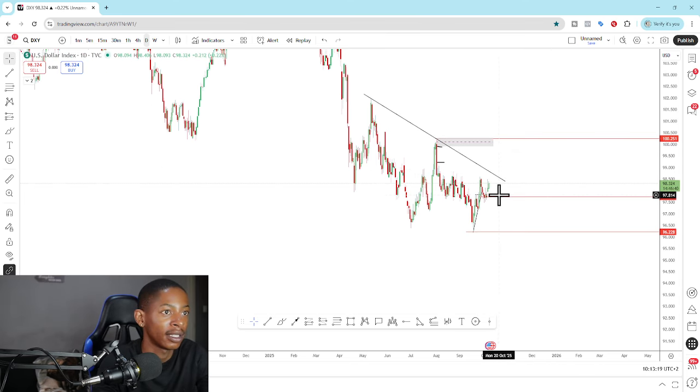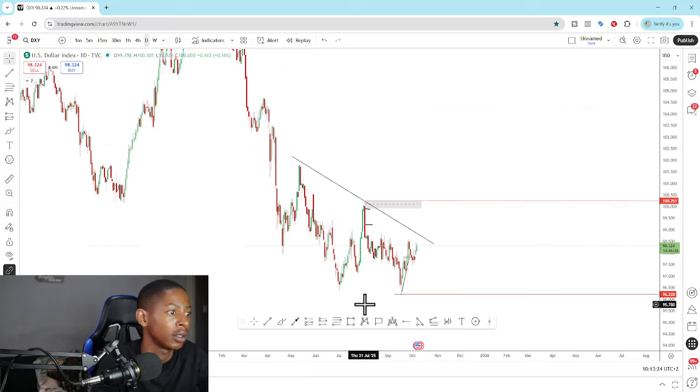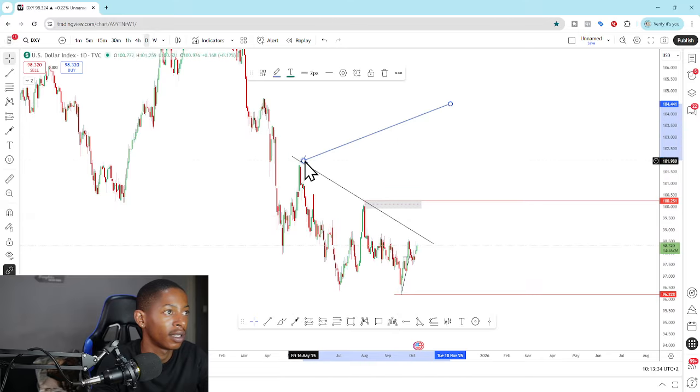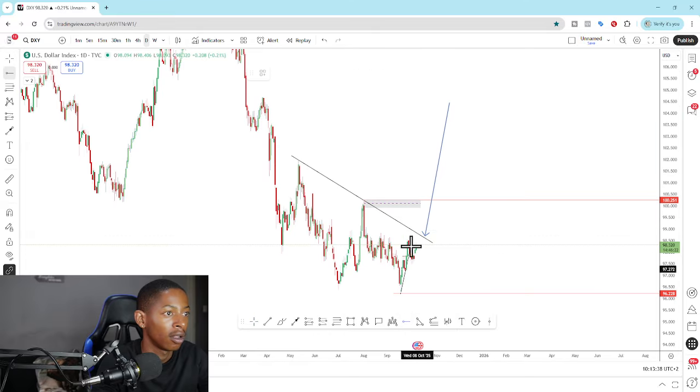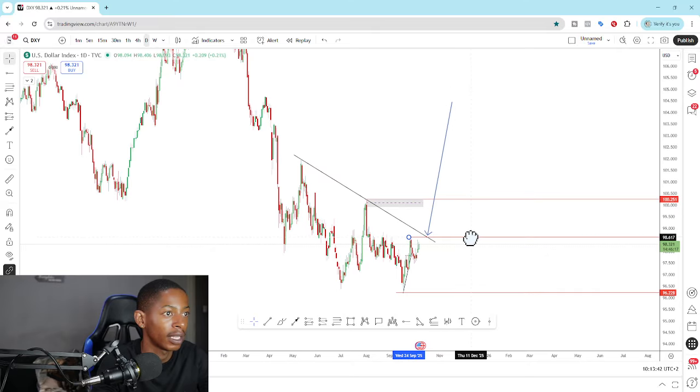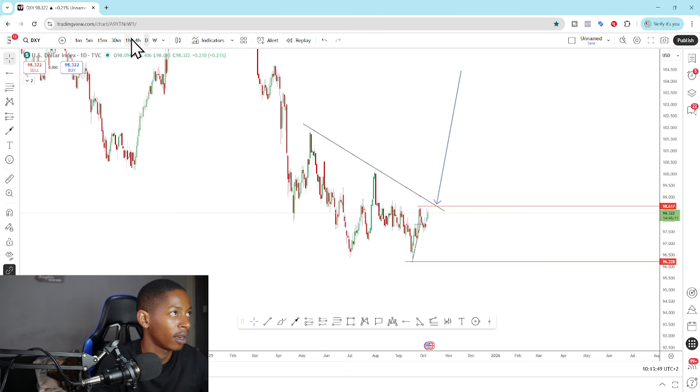So what I'm going to start off first with here is the dollar index, because one thing that I can see is, let me just do this real quick. Just remove this so the price is super clean. But you can see we've got this area here be our first touches, then we've got this area right here second touch, and now here we are close to this area for a third touch. So basically one thing I'm looking at now is price is about to give us a third touch at this area.